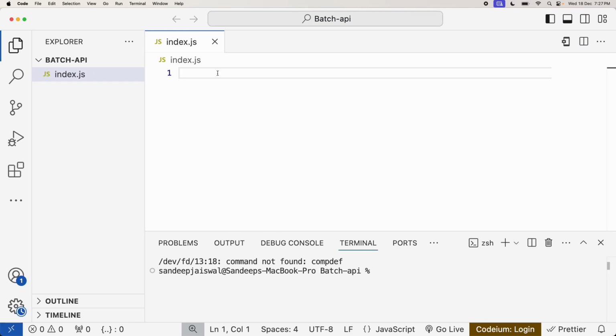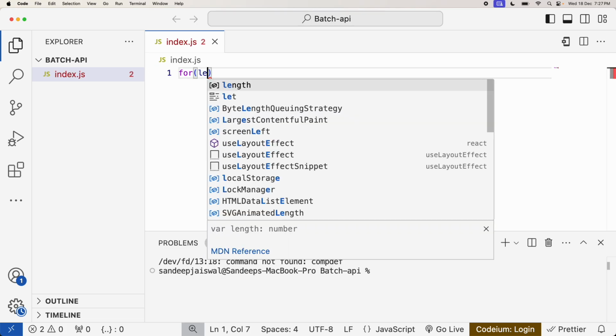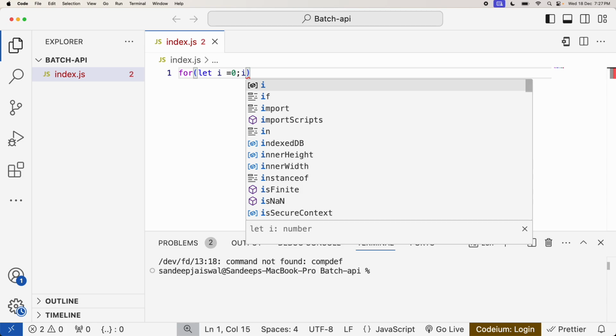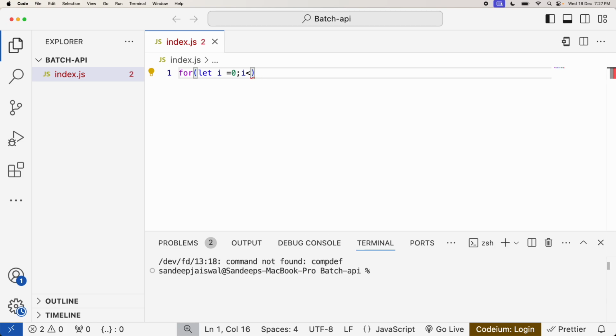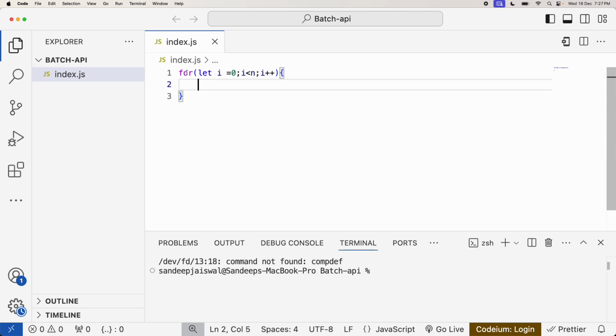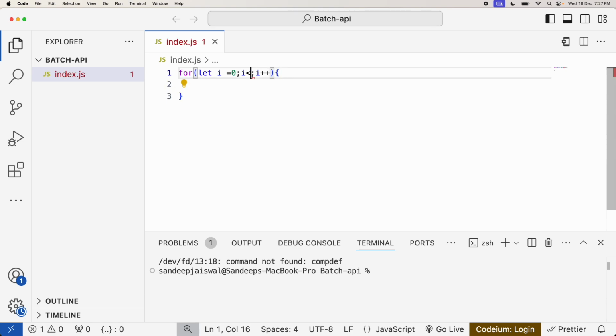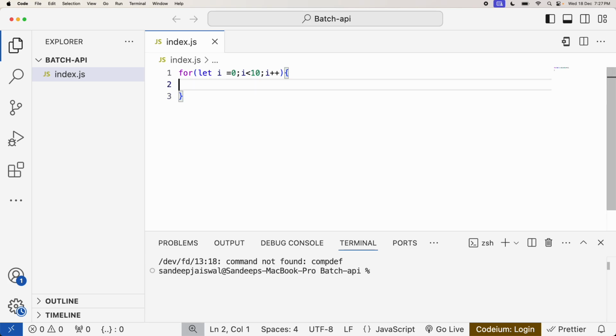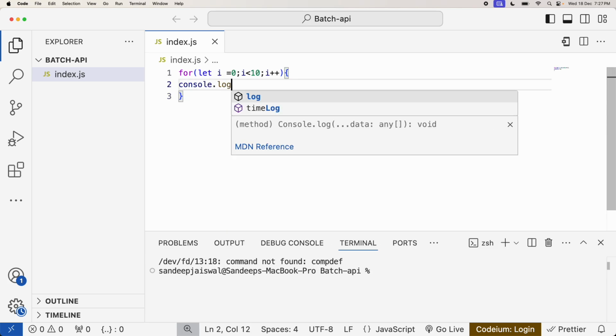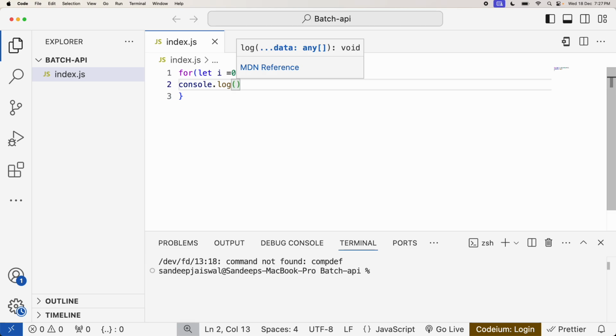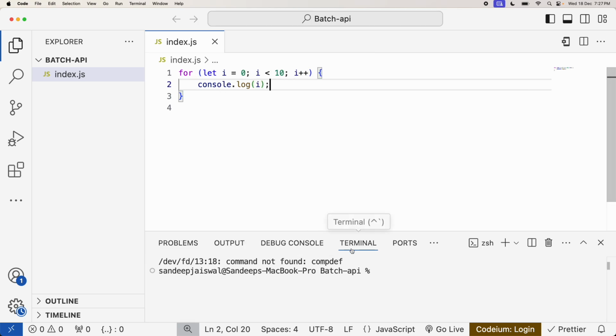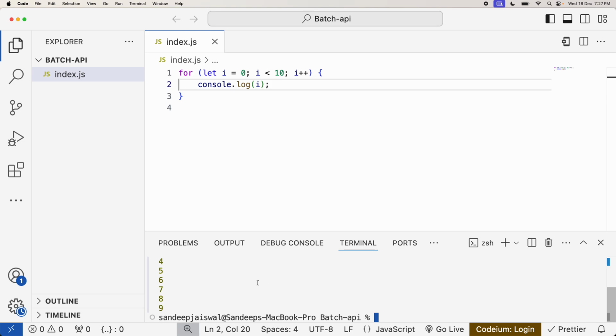As we discussed, to print numbers we write the for loop like let i equal to 0, i less than n, where n may be 10, 20, whatever it might be, and then console.log i is what we print. You can see 0 to 9 got printed. We can do the same thing using a while loop.